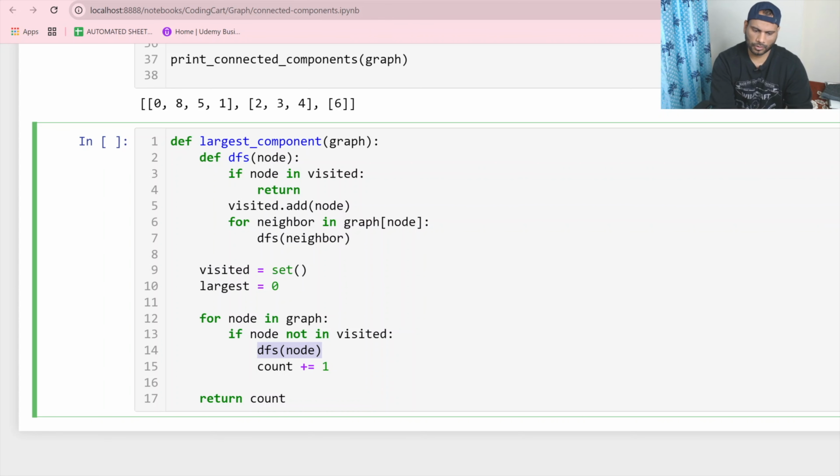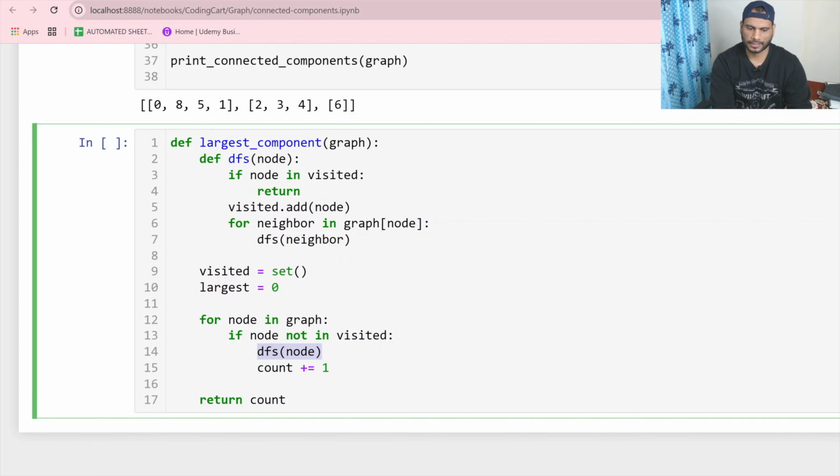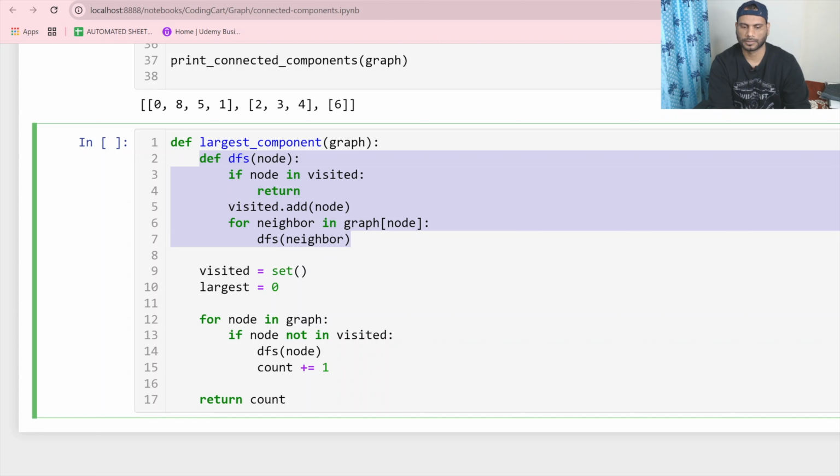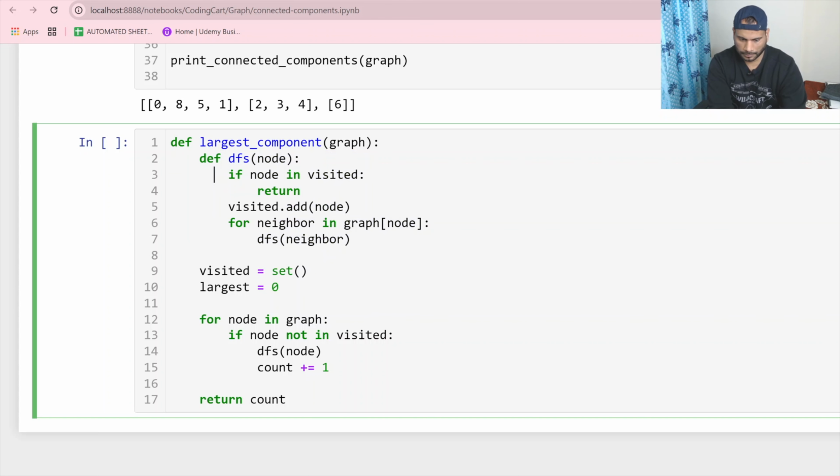In this DFS function, we need to change some logic. So the base condition is okay. If node is in visited, we will simply return, otherwise mark that current node in the visited list.